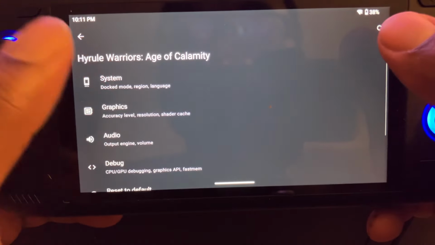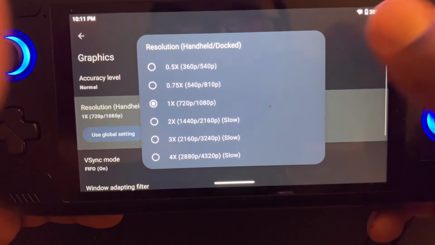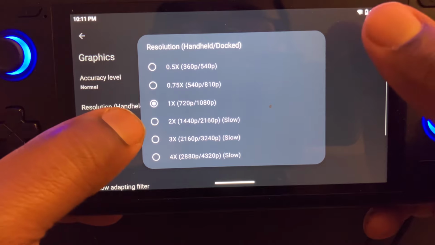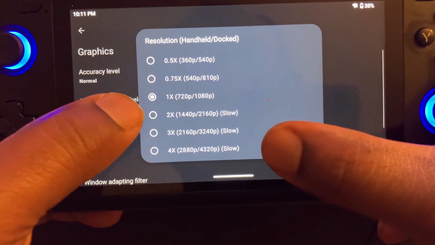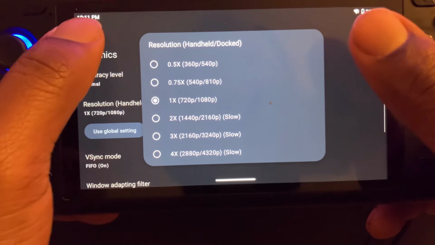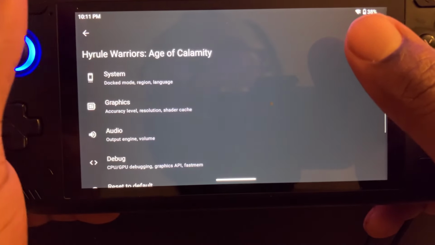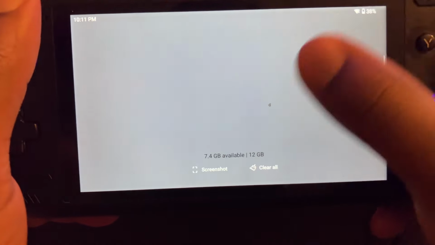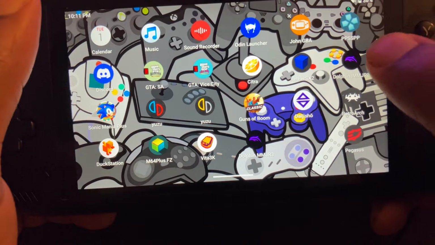The resolution, the graphics, that sometimes has something to do with it too. See how it says slow? If I set it to these, the game gonna go slow. So 1x is the regular, all it can do. But like with the graphics, I'm gonna show you.